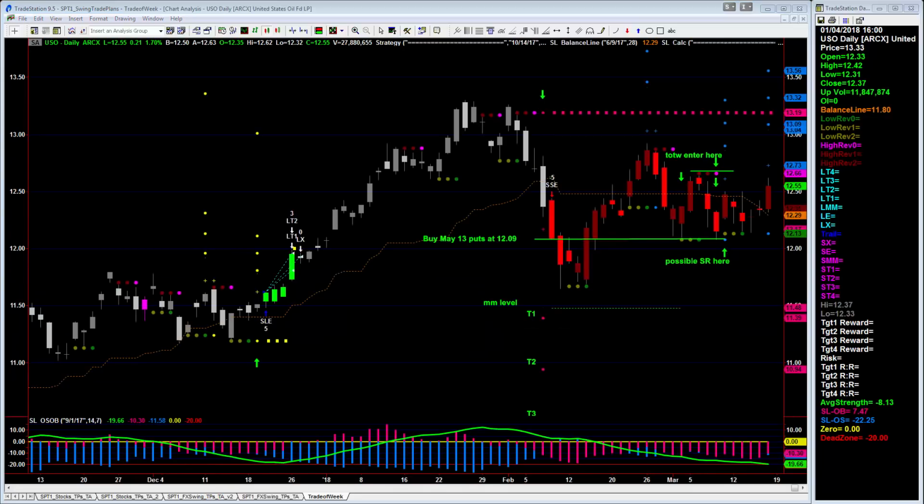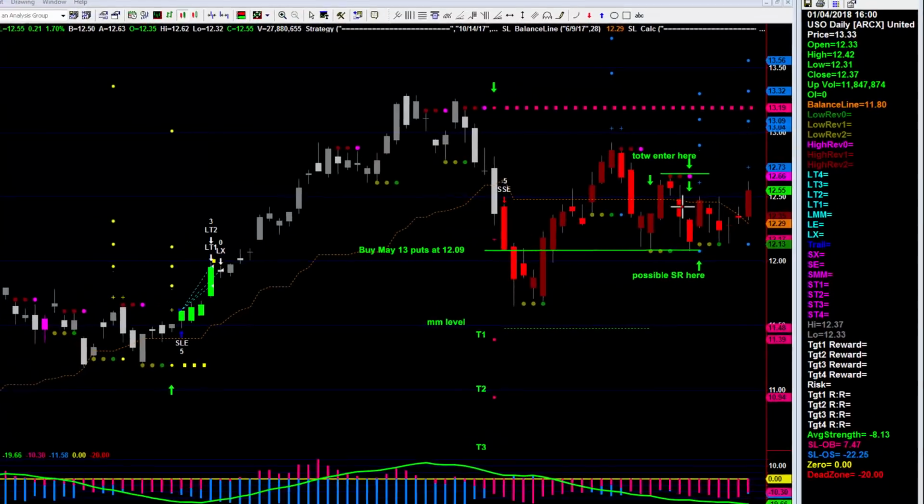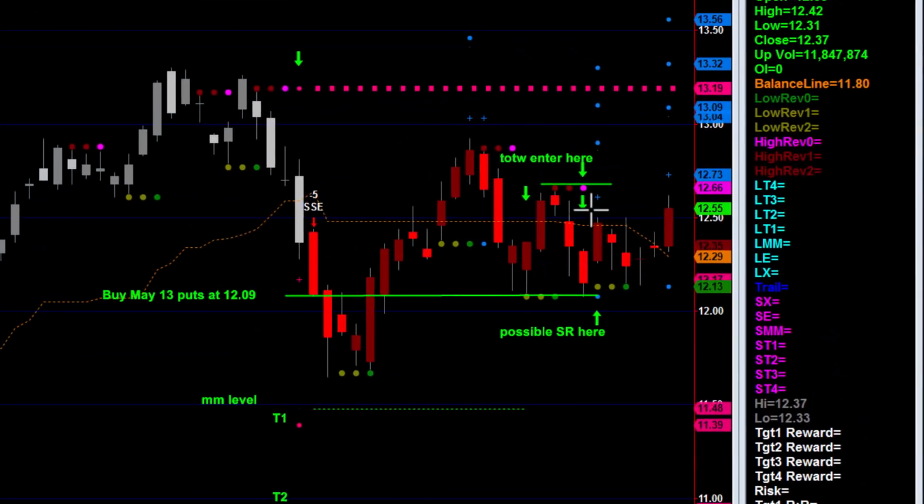Another trade that we're tracking is a short trade on the ETF USO, which is United States Oil. It barely got through our entry about a week ago, and it's still chopping up and down sideways, as crude oil is pretty range bound right now. We have to pay attention to this setup here to go long, and we do have a stop and reversal that's been updated on this trade. We're going to adjust that entry up just a little bit.